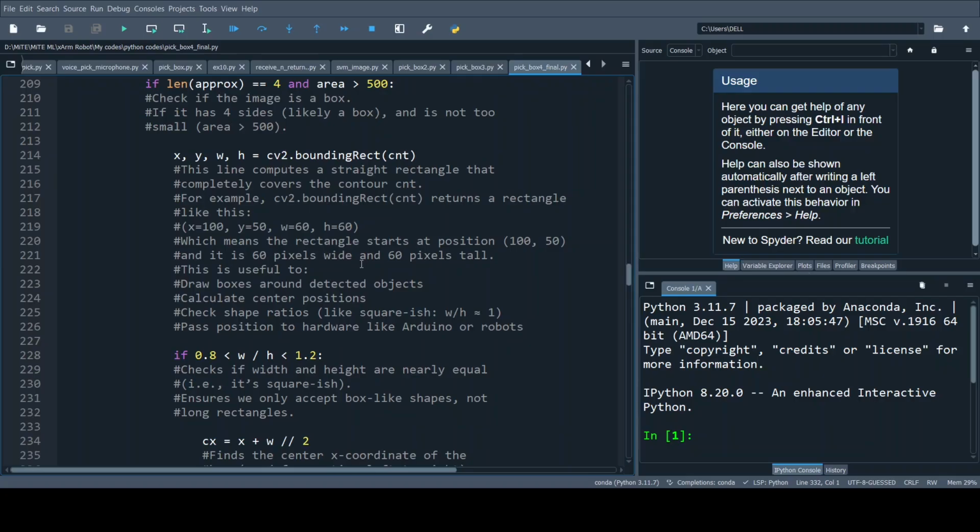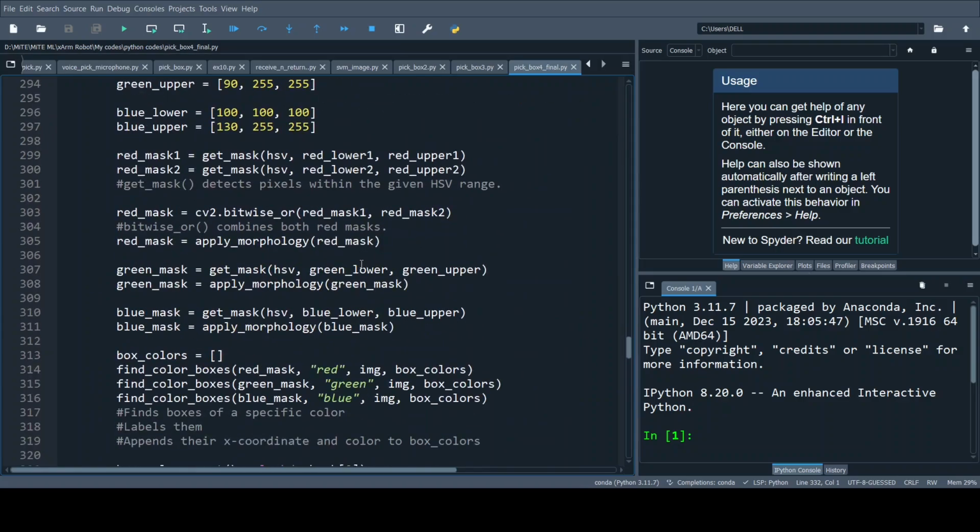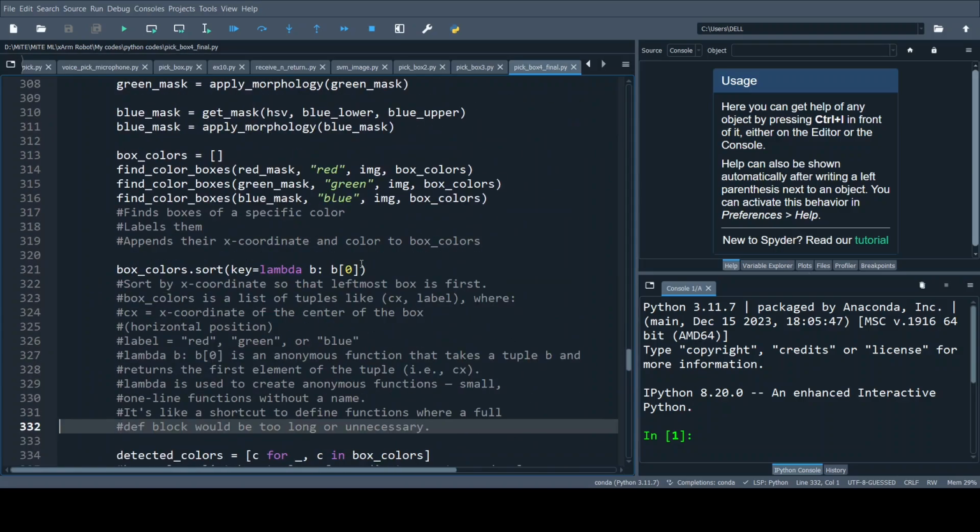And for image processing we have used OpenCV and SVM. Once the position of the box is detected, this program will send the instruction to the Arduino program. What will it send? The command will be either 1, 2 or 3. These 1, 2 or 3 are according to the position of the box.